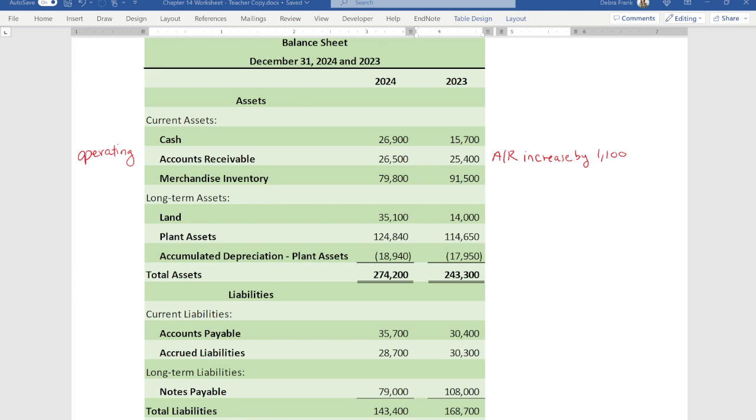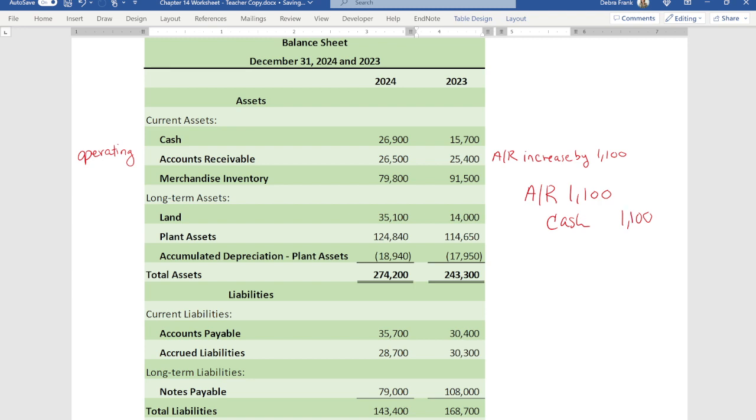Another way you could do, and this is another way to figure out. So we got 1,100 less cash. So we would say, okay, that's going to be a lowered amount of cash of 1,100 on my statement of cash flows. Or you could do this journal entry to help you figure out what happened. And so we see that accounts receivable increased. Well, accounts receivable increases with a debit, right? Because it's an asset. So for a journal entry, it would be a debit 1,100. And so we're now analyzing, okay, well, cash then would be a credit for 1,100.